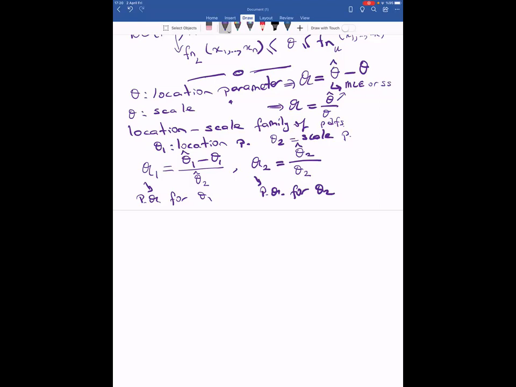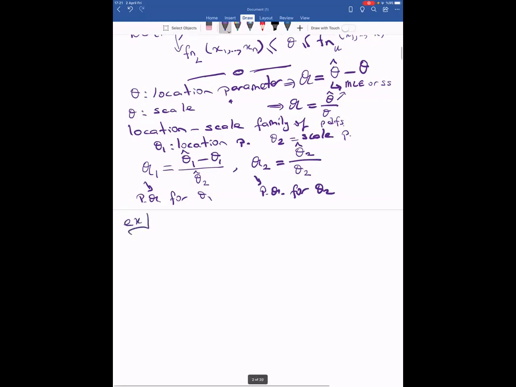So you know the rules to be a pivotal quantity. It should be a function of some random variables. It has to be a function of a parameter, but its distribution should be independent of any unknown parameters. If any quantity satisfies these properties, it can be a pivotal quantity. Okay, so let's solve this question.